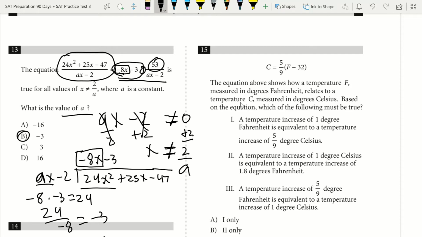So as far as things to put in your notes for 13, what I would recommend putting in your notes is what I said about this denominator being set equal to 0 in order to solve for what x can't equal, because we haven't covered that yet and you need to know that.